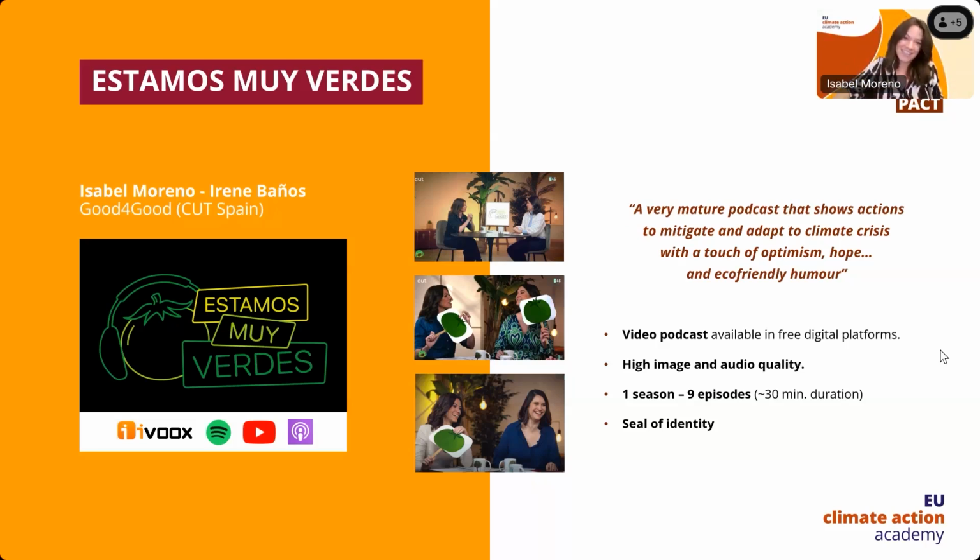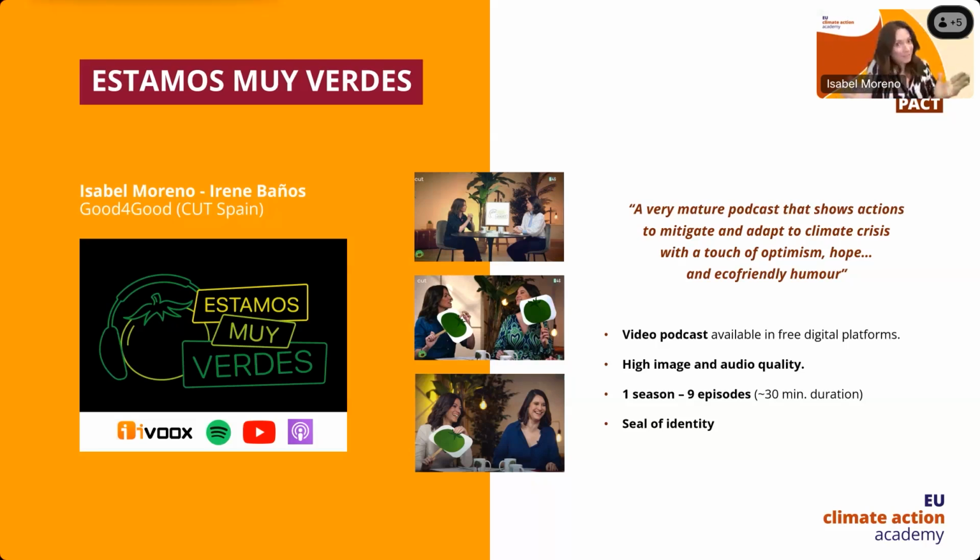There is a journalist that we can see here, and also we work with Good for Good, which is part of CAT Spain. And in Estamos Muy Verdes, our theme is a very mature podcast, another play with green, a very mature podcast that shows actions to mitigate and adapt to climate crisis with a touch of optimism, hope, and eco-friendly humor. As I told you some seconds ago, this is a video podcast that you can find on digital platforms, and also for free, because we thought that if you want to inspire people, you have to be really accessible for them. And also there was not any video podcast with this quality of image and video in Spain.